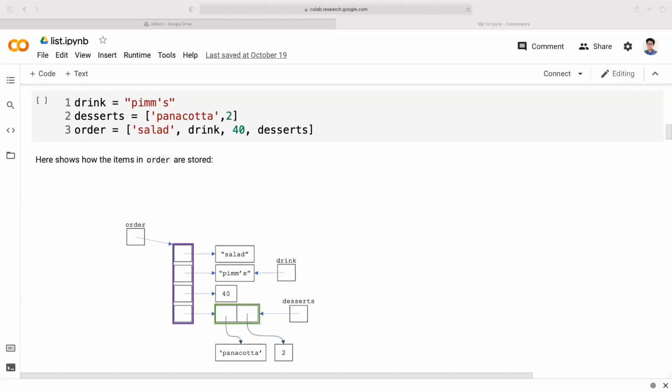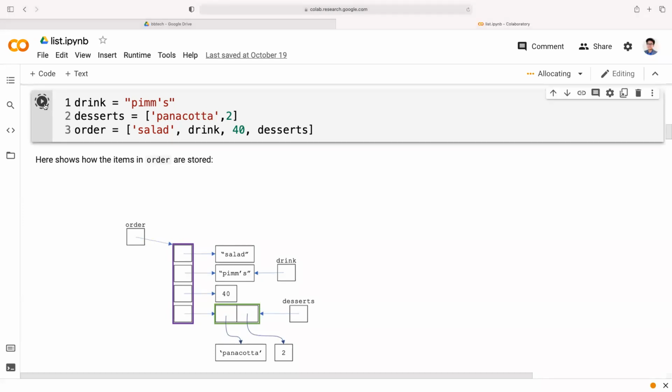Okay, so we're gonna start where we left off last week. I hope that we can finish this lesson on lists today. Okay, so if we have the program written like this, I can just run it first.